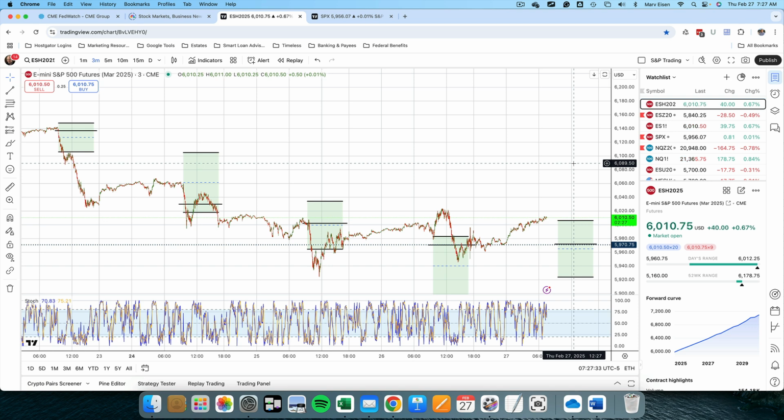The market is about an hour and a half, 2 hours from the open. And so will the market hit the previous day's close right here at 59.70? Now this is the S&P, not the S&P E-mini. I just want to point that out to you.